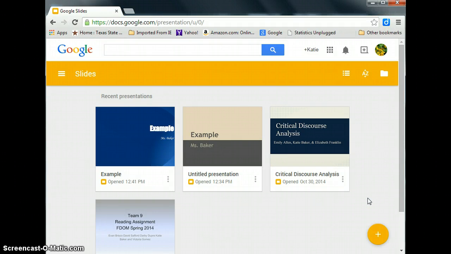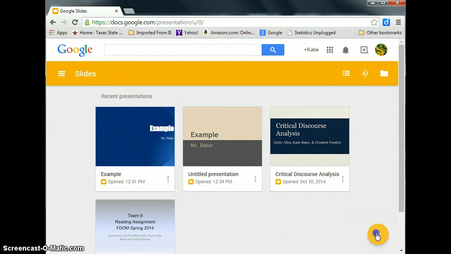Alright guys, I'm going to show y'all right quick some of the tools that y'all are going to be using on Google Slides. We're going to be using Google Slides for all of our presentations and not PowerPoint, because through Google, you can access it online, it automatically saves it, and then you can access it from anywhere, any computer or device that you can get internet access to and get online.